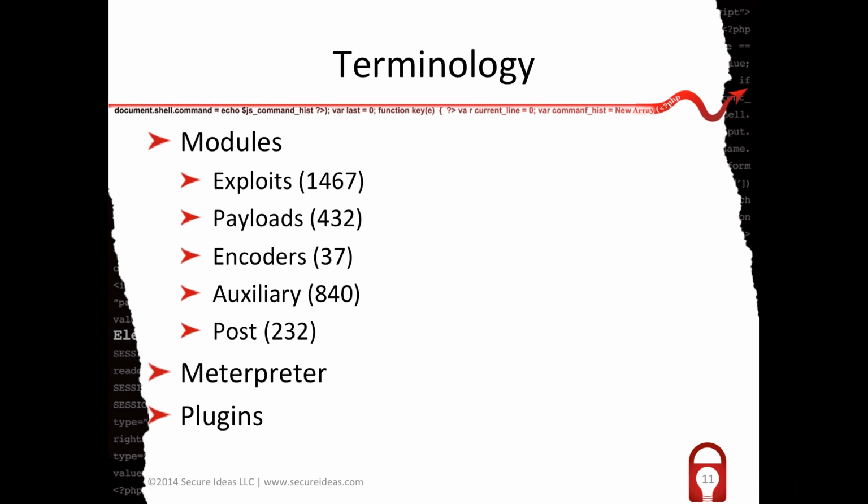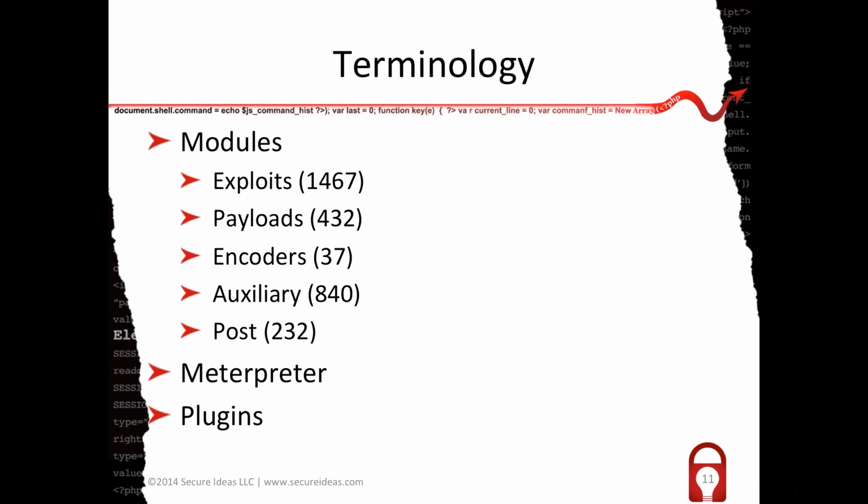Before we can do that, we need a little bit more terminology. I talked about the different types of modules available before. The first type of module is exploit modules. This is something that takes advantage of a vulnerability of some type. There's tons of different types of vulnerabilities out there, whether it's a client server type system, or whether it's a web application or whatever. Anything that has a vulnerability that can be attacked, the actual code that does the attack is called the exploit. And obviously there's more of those than anything else.